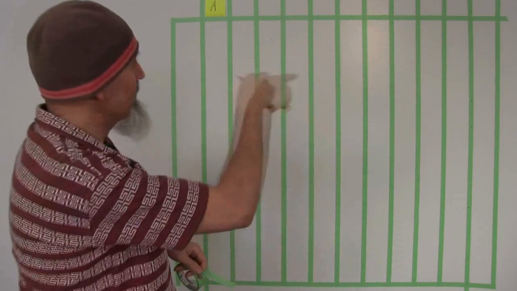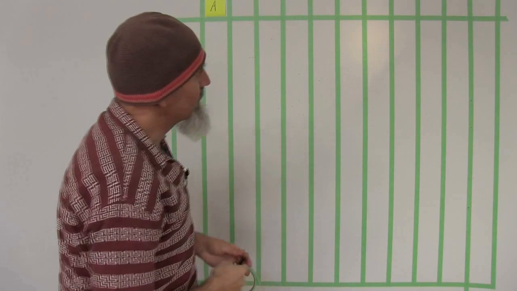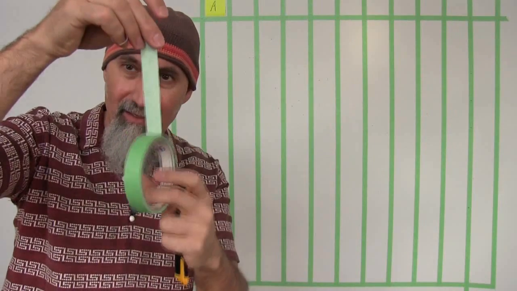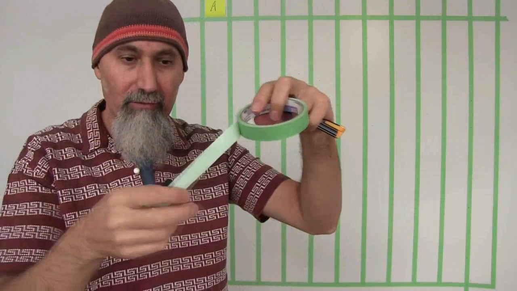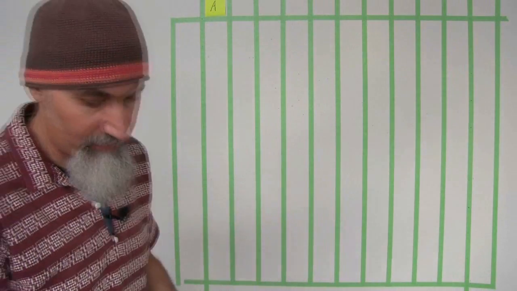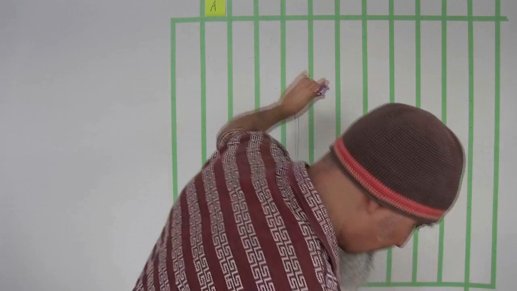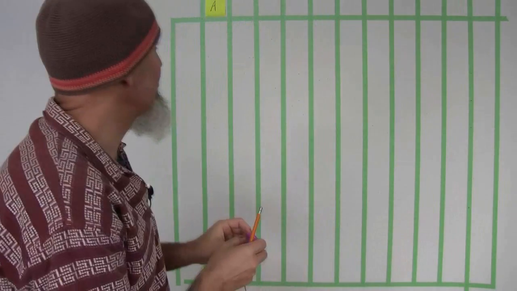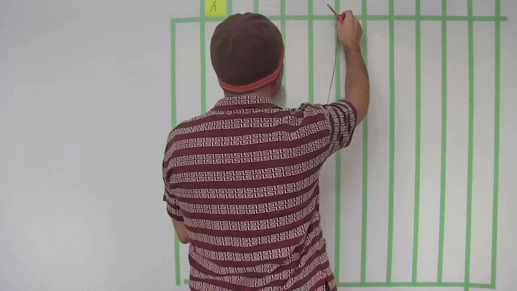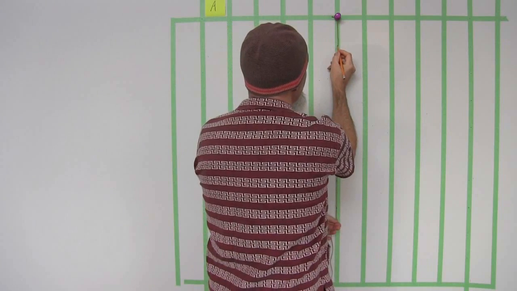Now what we're gonna do is we're gonna put the horizontals in. Now I could put a little marker in the middle just to make sure, because when you're doing the verticals, it's easy. You can just let the tape hang, dangle straight. Doing the horizontal, because this is sort of loose, it becomes a little bit trickier to make sure it's a straight line. So what I'm gonna do is I'm just gonna put a little marker with the tape that we've got in the center. That way I know it's not dangling too much. Right, so I'm gonna go here. And I'm just gonna put little markers in.